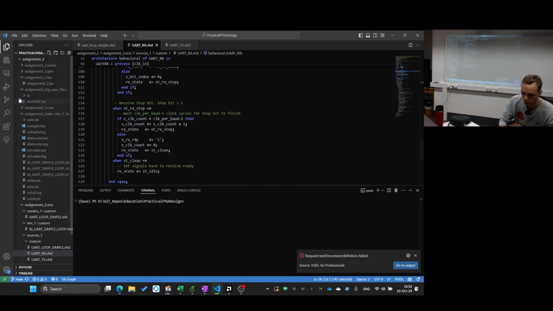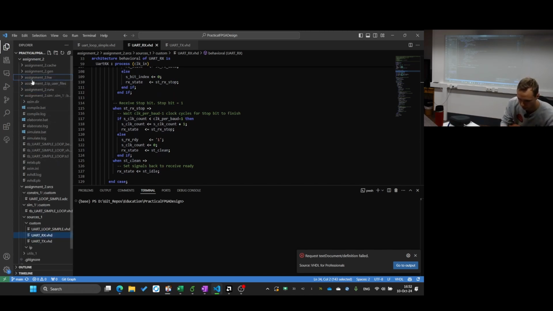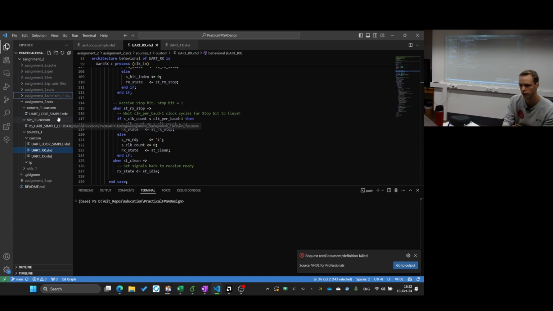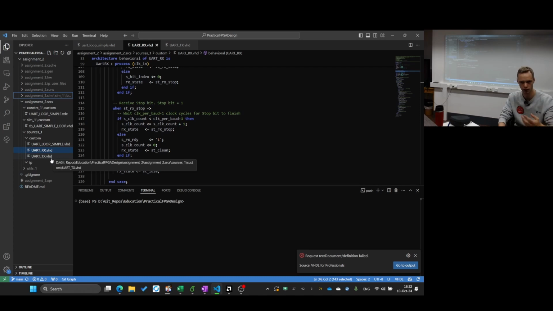You have a lot of files around here, but you see all of them get ignored. They're all grayed out. What you just need is these 5 files. The VHD is, I think, the entity, which helps you see roughly how it looks and what it does. I will throw you a bit into the water here so you can dive in yourself, and then we see how you progress with that. Hopefully we can cover that in between, because if we have to explain the language and everything in detail, we're not going to get done, unfortunately. But of course, for corner scenarios and practical usage where limitations come up, how it behaves, that's what exactly the course is about.